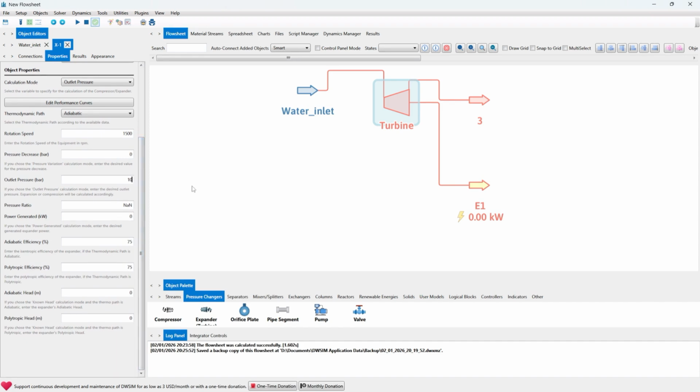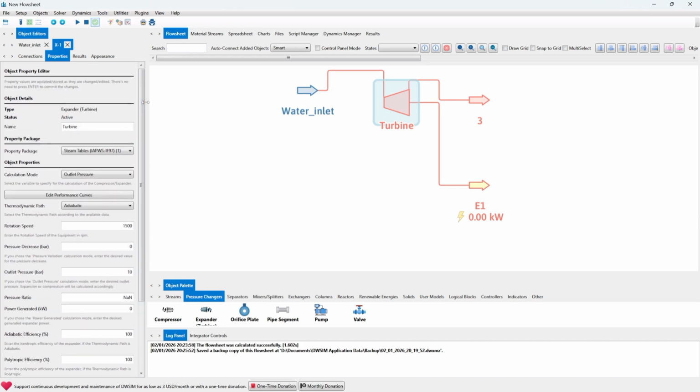That's the only thing. Oh yeah, and everything here should be 100%, because you're dealing with an ideal Carnot engine. Make sure the thermodynamic path is adiabatic. As you can see, there is adiabatic and polytropic. Adiabatic means there's no heat exchange between the turbine and the surroundings.